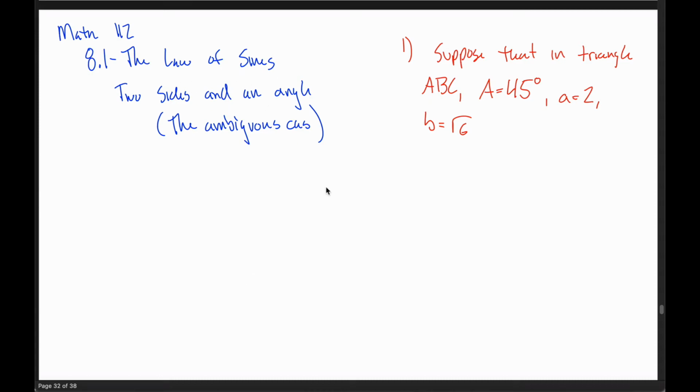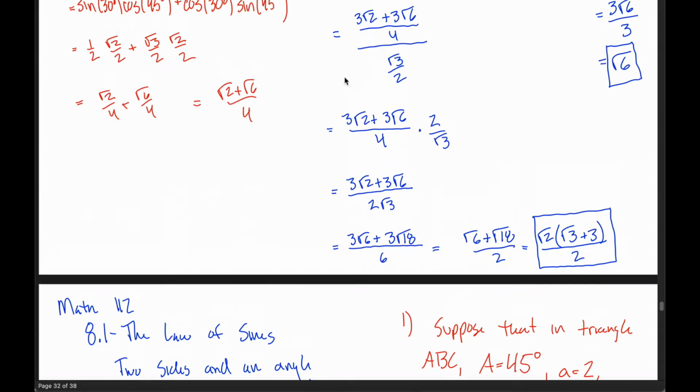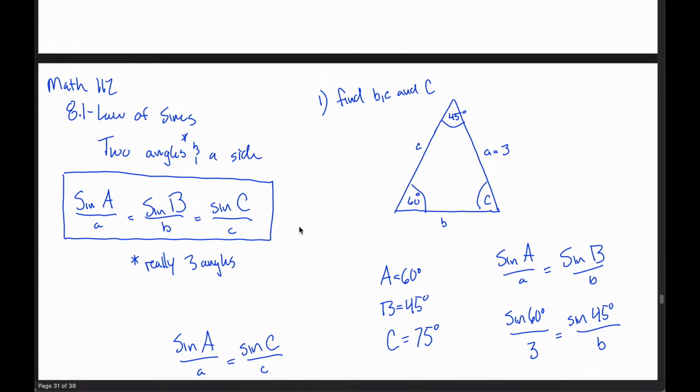One more video on the law of sines. So in the previous video, we saw how we could use the law of sines in the case where we were given two angles and a side. Because when you're given two angles, you're really given all three angles. And if you have all three angles and a side, you can use the law of sines to figure out the remaining two sides and do what's called solve the triangle. Find all the angles and all the sides.